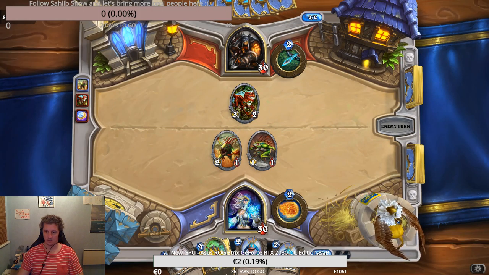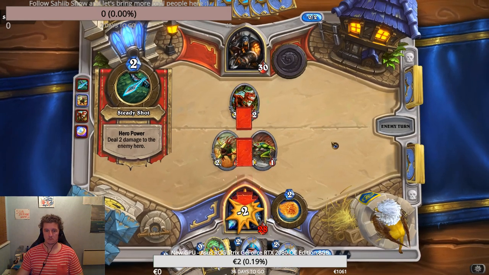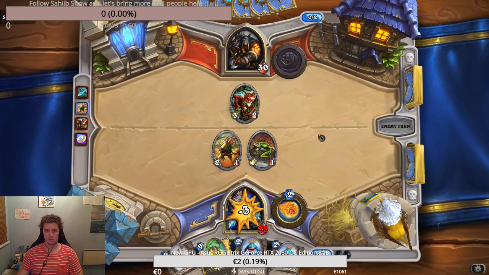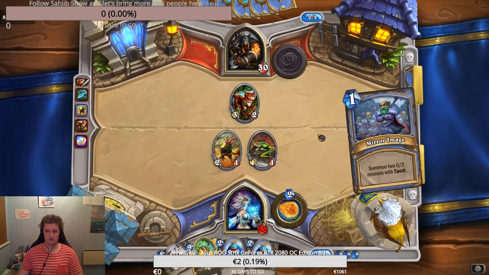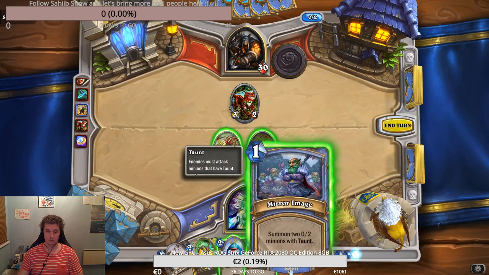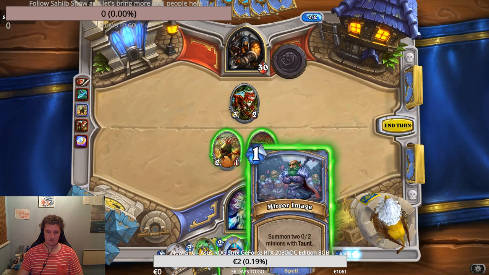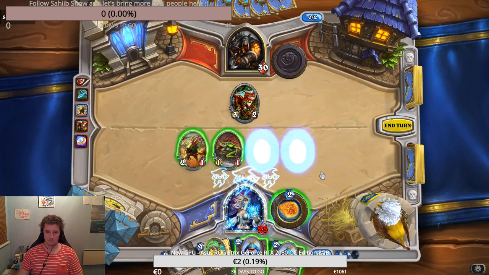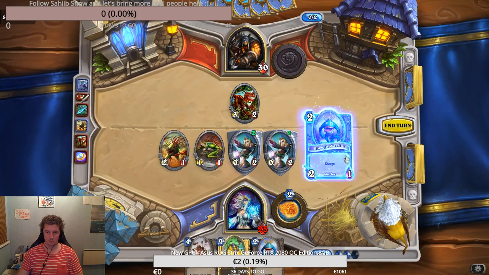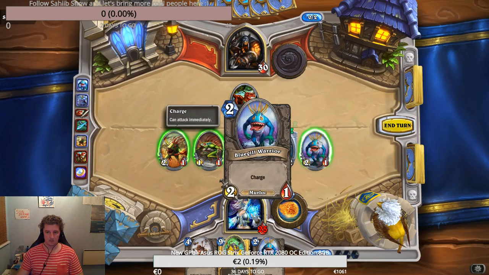Oh, there is an eagle. This house too. Ah, you're attacking me. That's not good. You have so many guards. Mirror image. Yeah, and then I can put this. So we have 2 health. Yes, this is good.